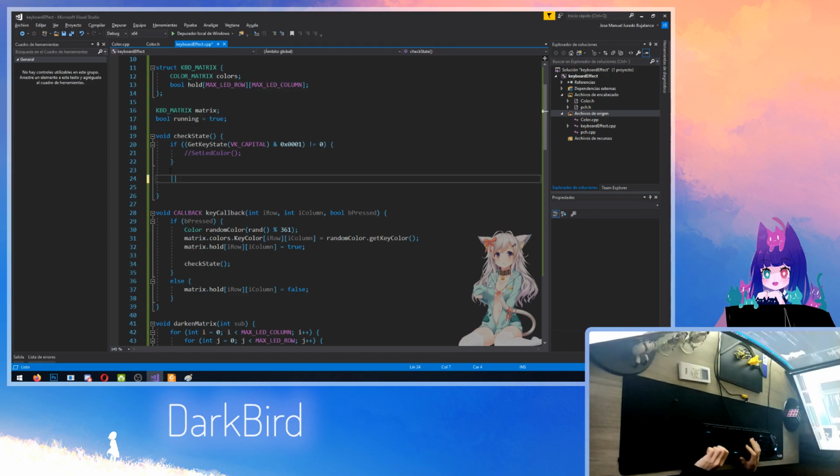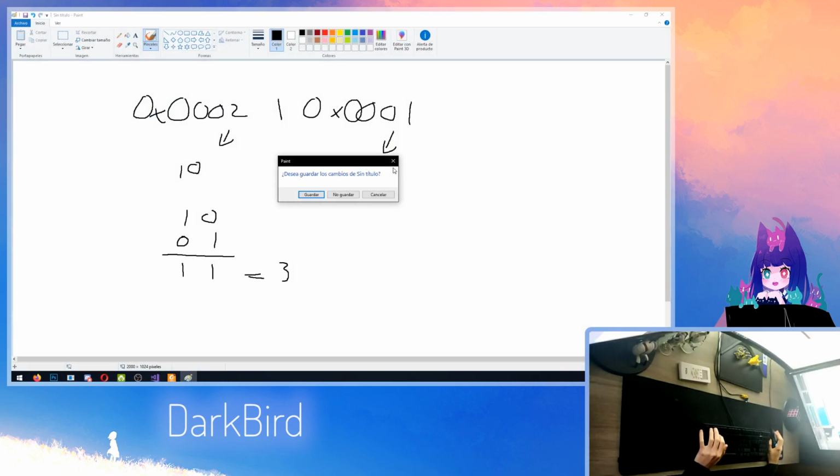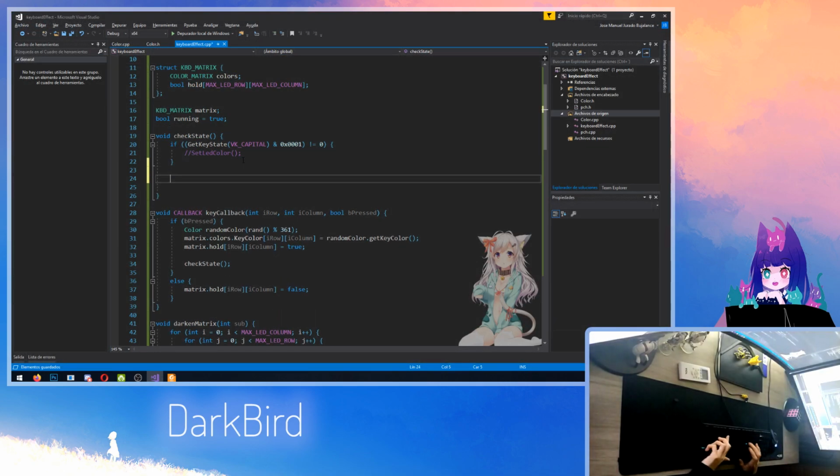This one is for comparing, like if this happens or this other condition happens. That's for Boolean logic. And it happens the same with AND.